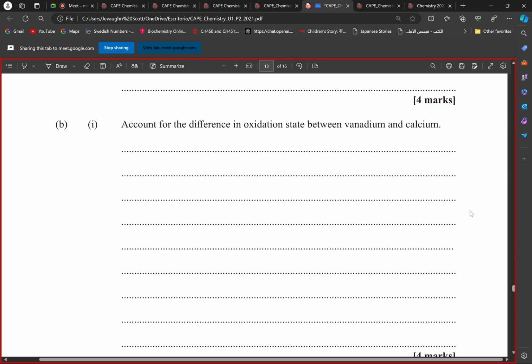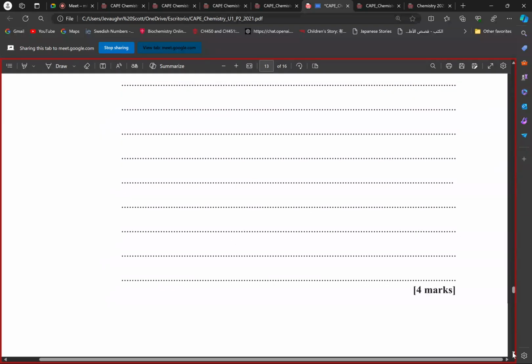In the case of our transition elements, there is easy loss and gain of electrons into their d orbitals, and there are multiple states in which the electronic configuration can result in stable oxidation states. So we can note that our group 2 metals, for example calcium, will not have multiple stable oxidation states, while our transition elements can have multiple stable oxidation states. All right, so we have that there.